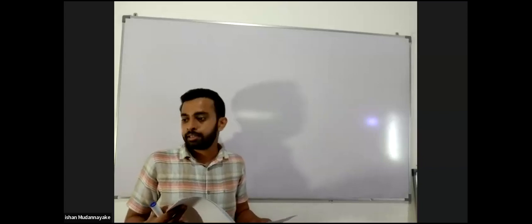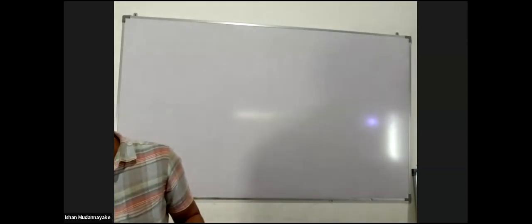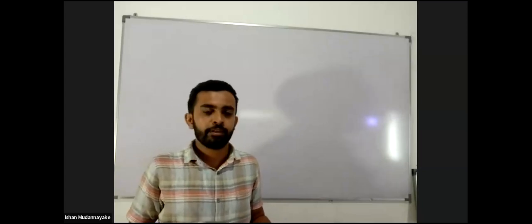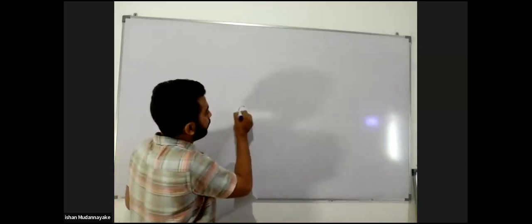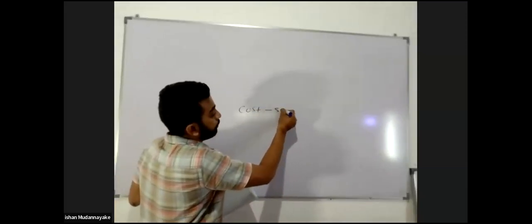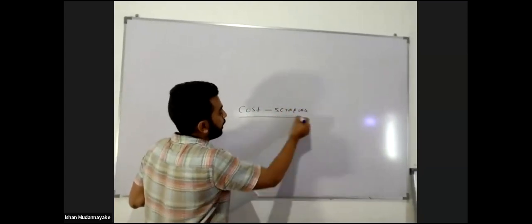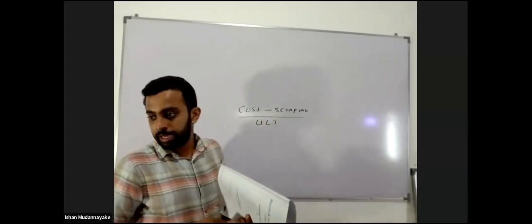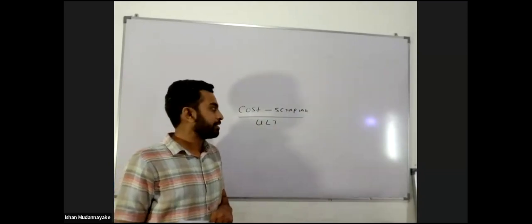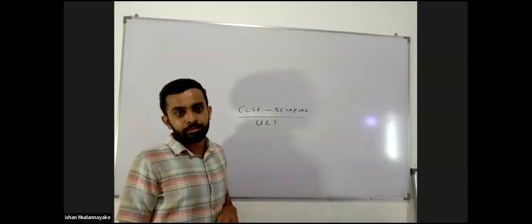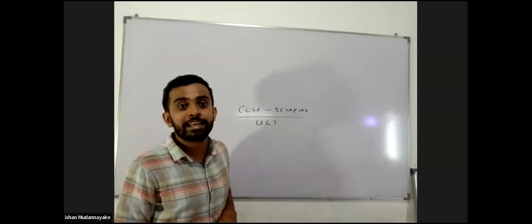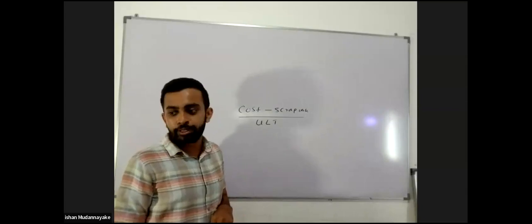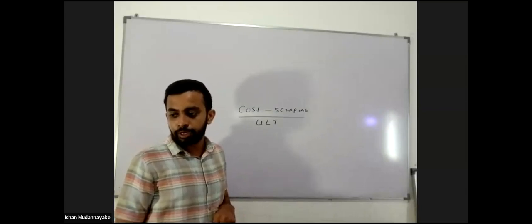And lastly, we discussed the method of calculating annual depreciation of a business organization. How to calculate annual depreciation? Cost minus scrap value, divided by useful lifetime. Then we can calculate annual depreciation, which should be recognized as an expense to the profit and loss statement. If you have any doubt, you can watch the last day recording again.